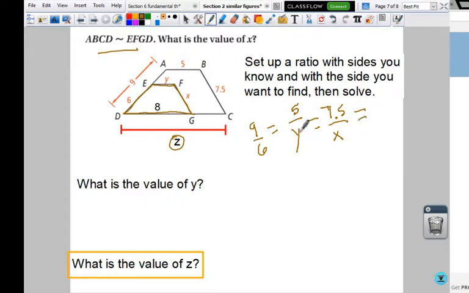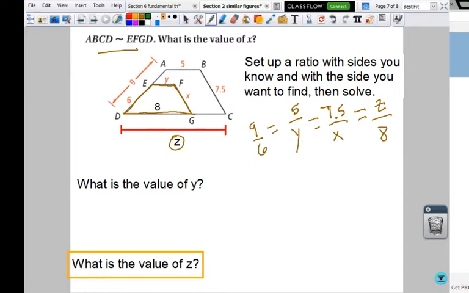And then it's going to equal z over 8. Alright, we got the extended ratio, right? I know these have to equal each other because these are similar. It says they're similar in this problem. If I'm going to find the value of x, I need to do 2 things. I'm going to pick 2 of these to use and make a proportion kind of like our warm-up.